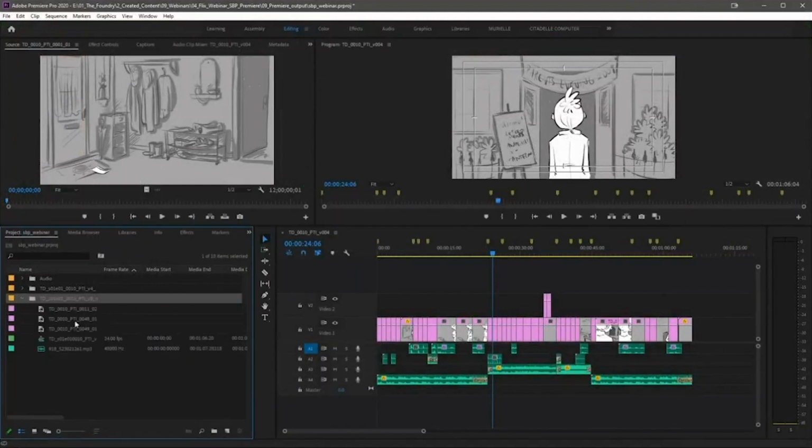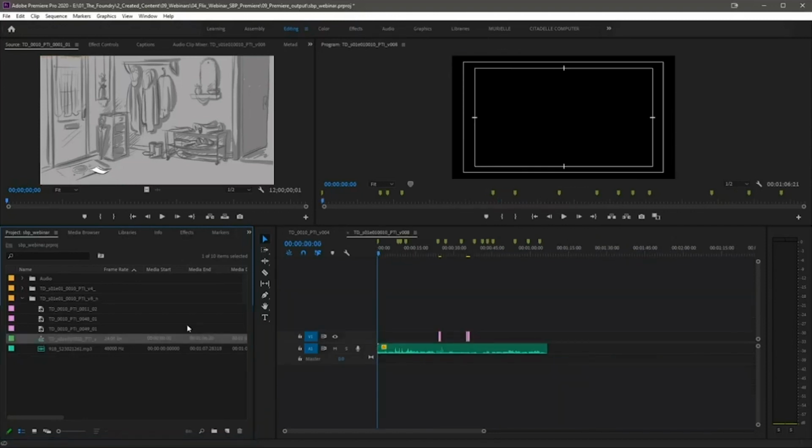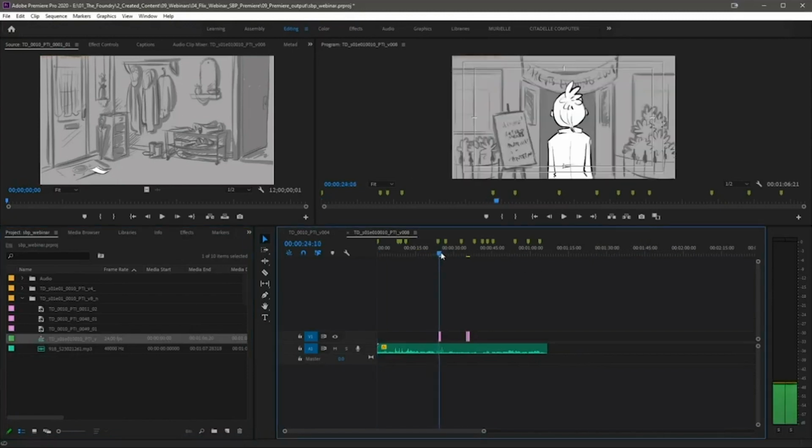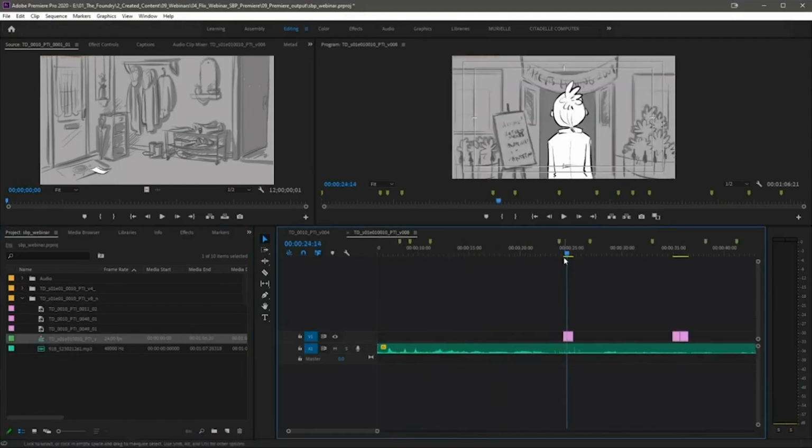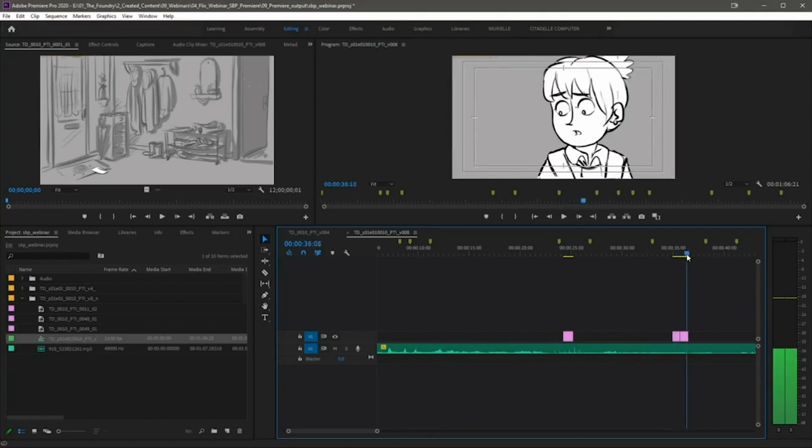So let's open the sequence to see what it looks like. As expected, only the 3 new clips are in the timeline, but the timing has been retained, which should make it fairly straightforward for me to cut these into our master sequence. So let's do this now.